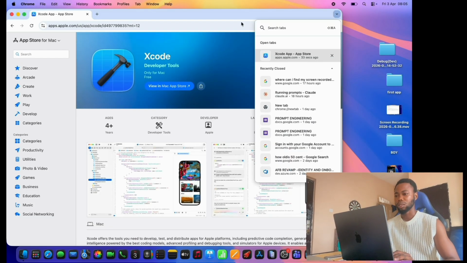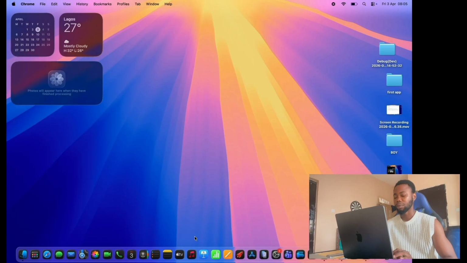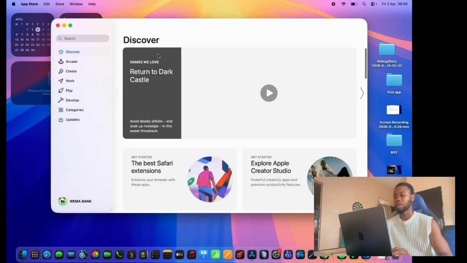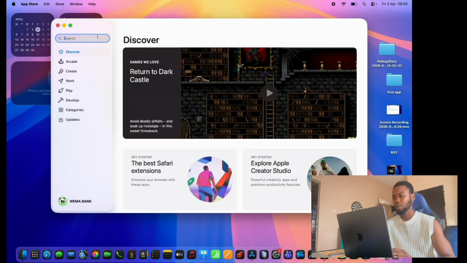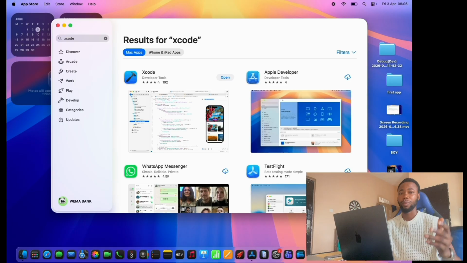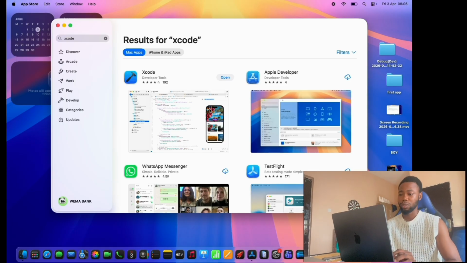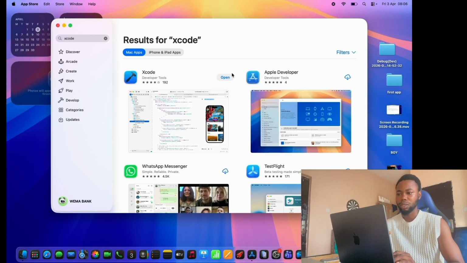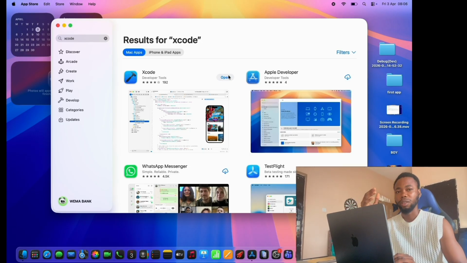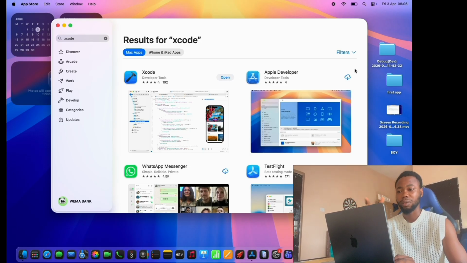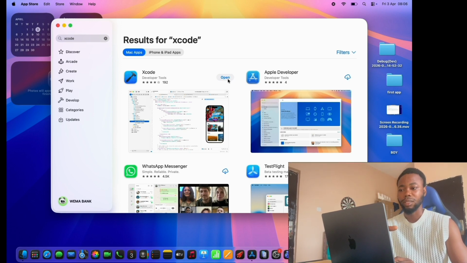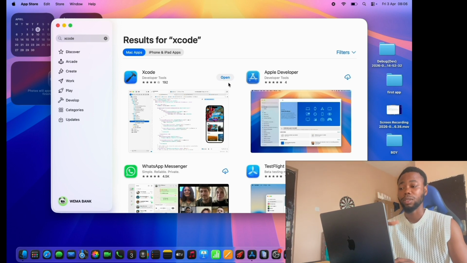The next thing you want to do, you can go through this way, viewing the Mac App Store. Let's just close this, minimize this, and go to the App Store and search Xcode, like the normal way you download an app. When you click on Xcode, you're going to see Open, because I've actually downloaded mine. But if you've not downloaded yours and it's your first time, you're going to see a download icon here in place of Open. You click on it, then you download.